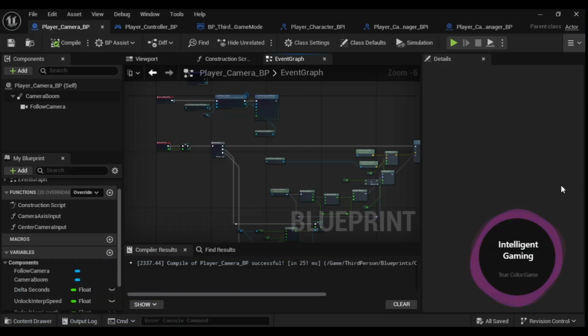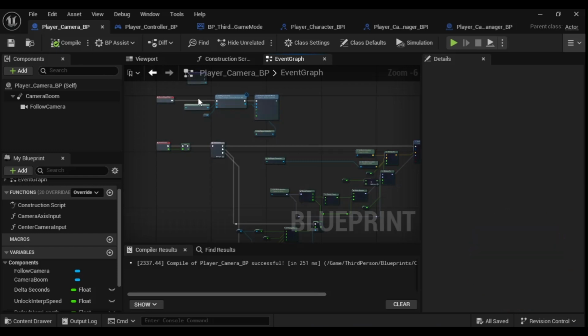Okay, what I have here is called the player camera. I'm going to tell you why I use the player camera blueprint actor instead of putting a camera system within the player character itself.